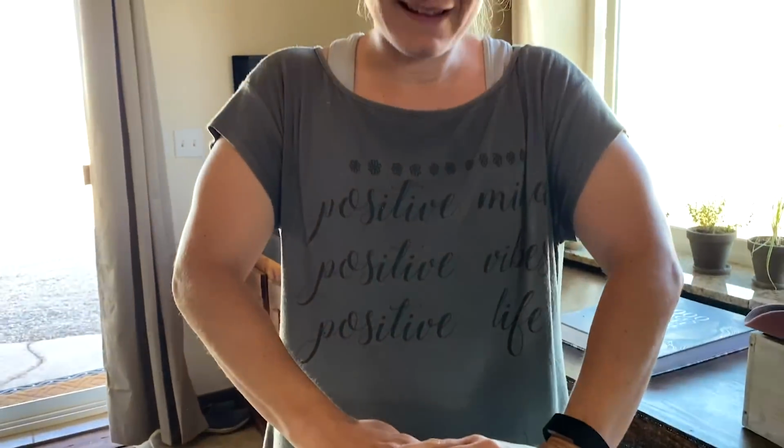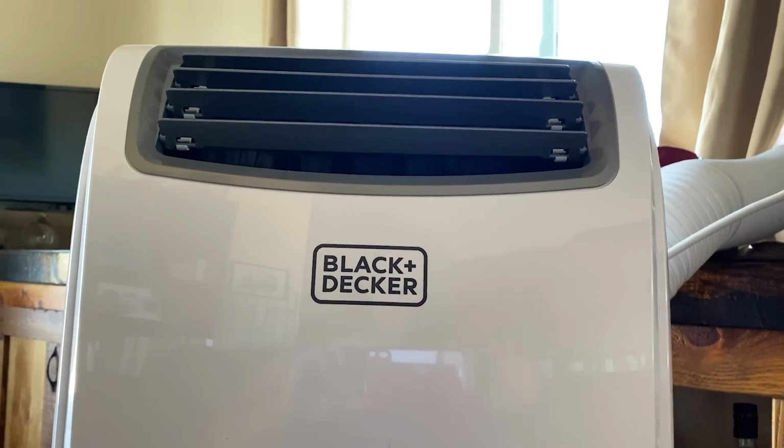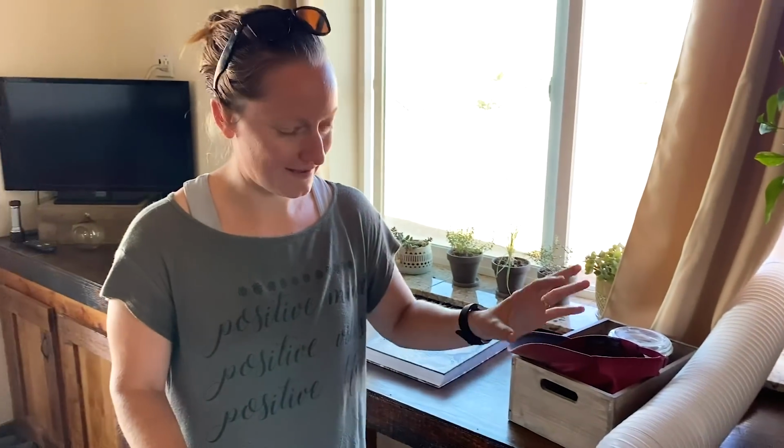This is what we lovingly call our R2D2. It's a portable AC. And we have it in a weird setup right now. It's kind of ghetto right now. Yeah, we need to get a longer hose for it and everything. But the important thing to know is that it works. It takes the air from in the house, cools it down, shoots it back out, and all the hot air directs outside this window.